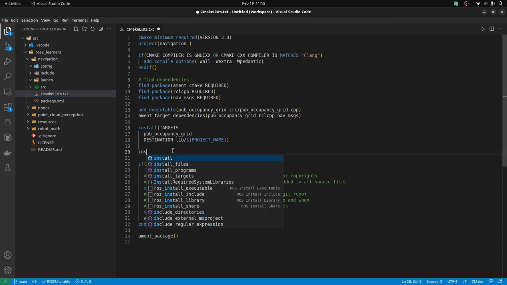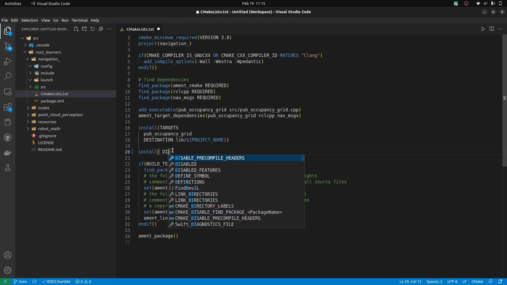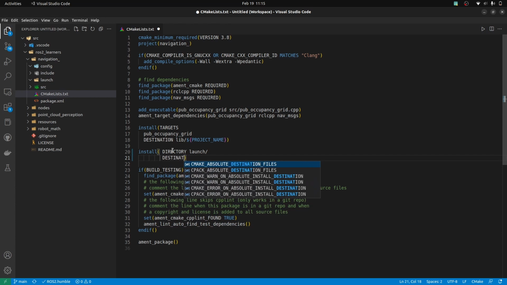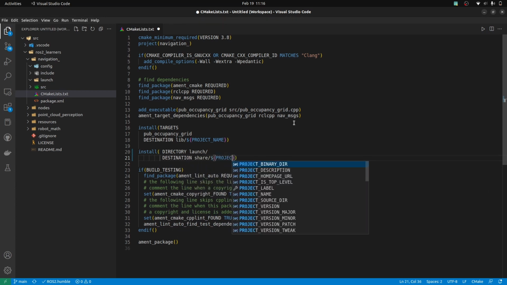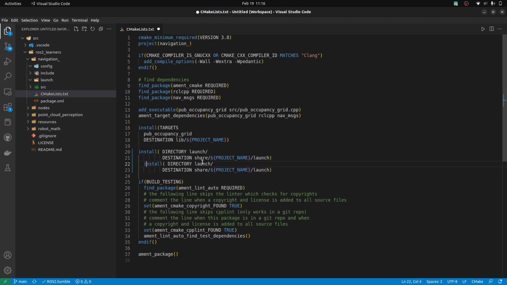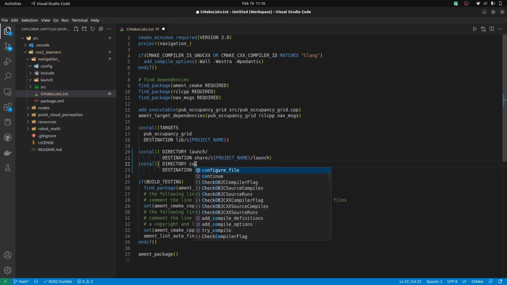In the CMake list, I will say install a directory. The name of the directory is launch. The destination is going to be share of our project name or package name, and inside of that create a launch folder and copy all of the content of the launch directory into this specific path. Also do the same for the config directory.